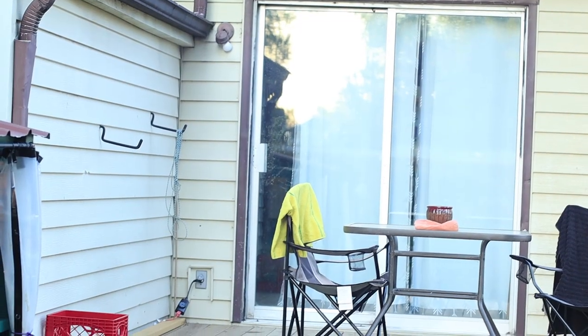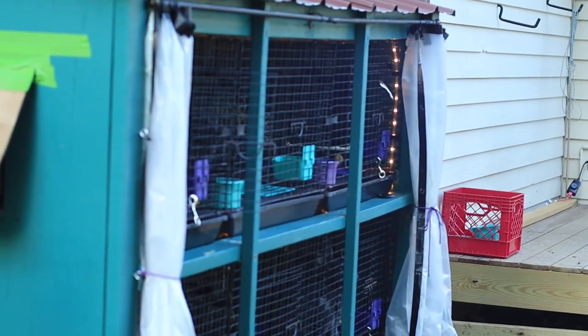Another reason that it's not in a good location is it's just too close to the house, and you would think that would be convenient, and it has been. It's nice that I have light up there, but in the summer, when the flies come, we have had so many flies in our house this year, and I almost can guarantee you that it's because they like to congregate under the rabbit hutch and in their trays. Even if I clean them out every couple of days, we still get fly larvae swarming into the trays when it was really hot out, especially end of June, beginning of July. We had so many flies in our house and around the rabbit hutch. It was just so, so gross.